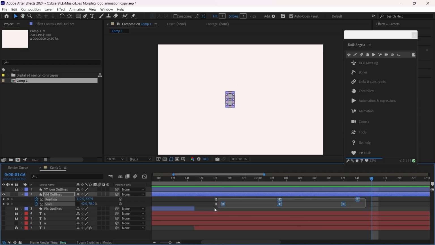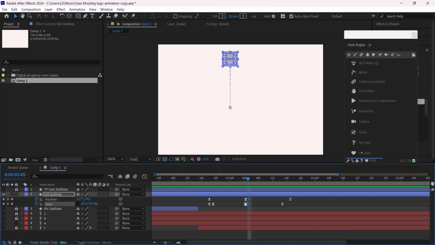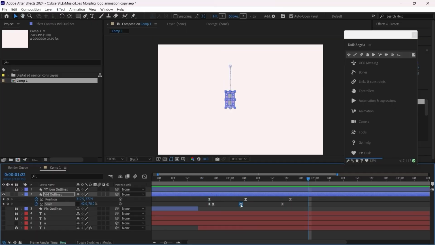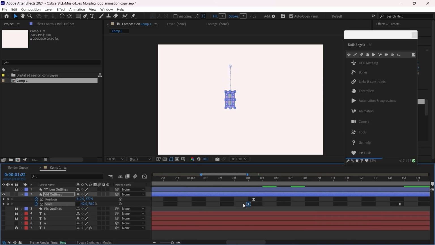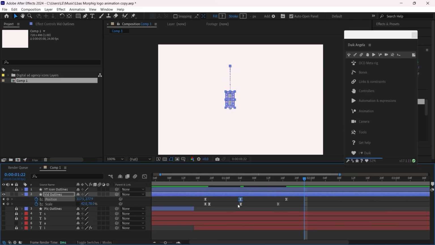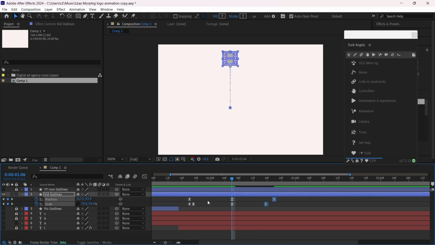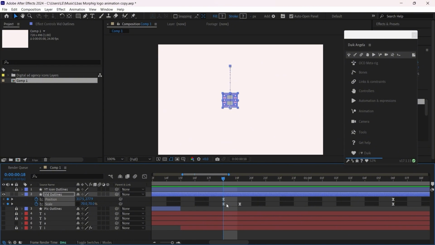All right, this looks a little bit too fast for me, so I'll select everything and just put these keyframes a little bit far away from each other. All right, and for this one, I'm going to create a little bit of anticipation.